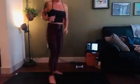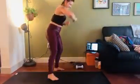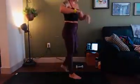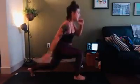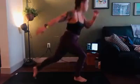Make it nice and quick here. Try not to slam your knee on the ground like I just did. Use control. Lower down. Kick it up. It's okay if your kick isn't high. Don't worry about that.